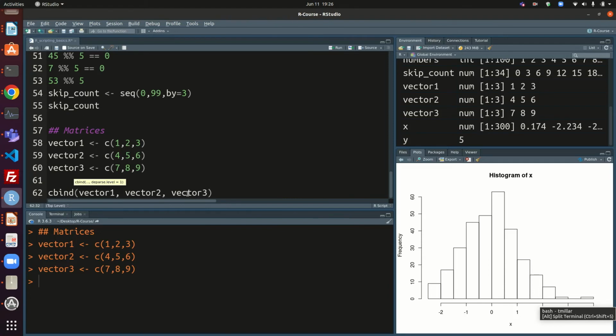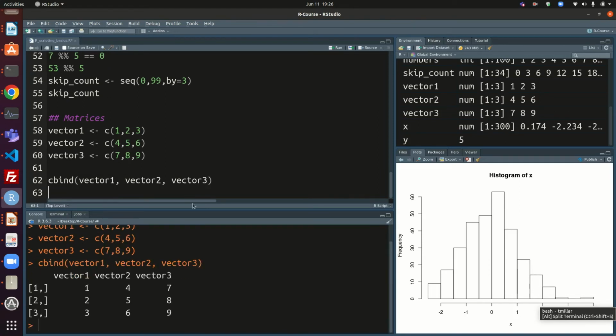Let's check the output of cbind. We have vector 1, and its values are shown in a column. The next column over, vector 2, again, straight up and down in a column, and vector 3. cbind stands for column-wise bind. So these vectors have been bound together in a column-wise fashion.